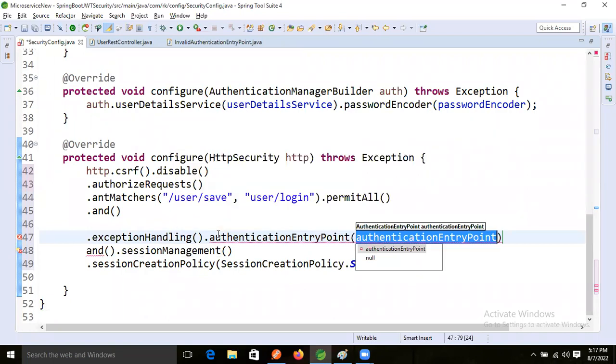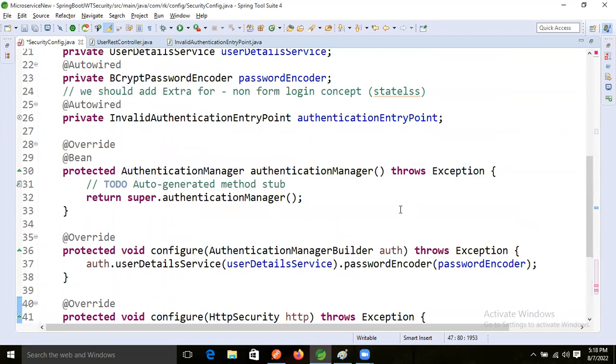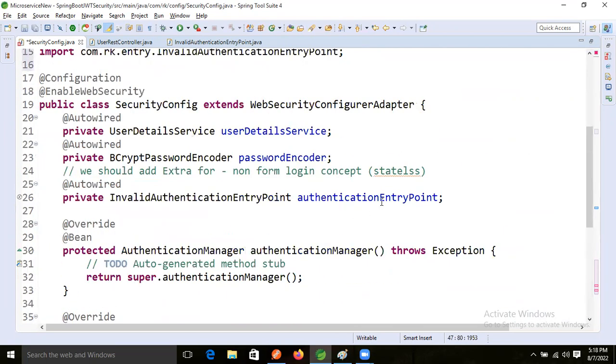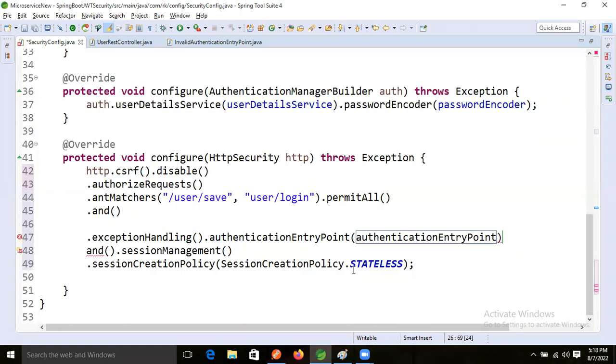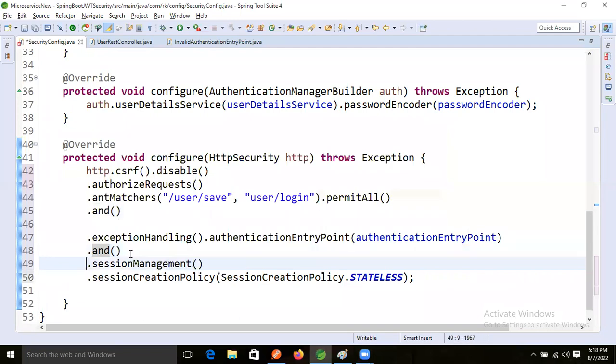After calling that authentication point, what we will do now is pass the authentication point itself only, right? We will pass this one as an argument. We will pass this one as an argument. Make this one a dot. That's why it's giving the problem. Yeah, this one is done, friends, right? This one is done. Let's run and see whether the thing is working as expected or not.